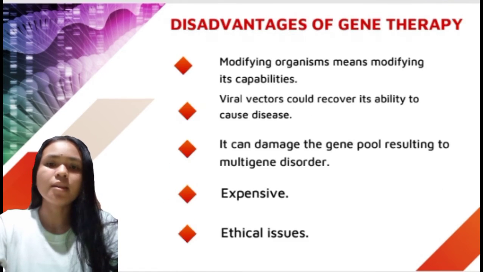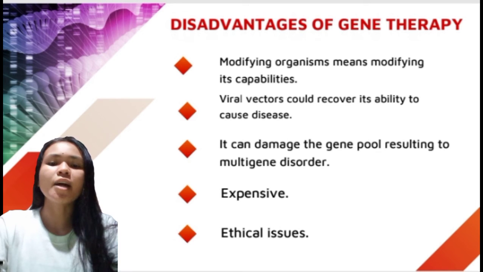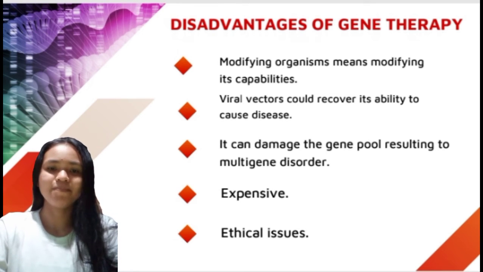If there's an advantage, there is also a disadvantage of gene therapy. First, modifying organisms means modifying their capabilities. Second, the viral vectors could recover their ability to cause disease. Third, it can damage the gene pool, resulting in multi-gene disorder. And fourth, gene therapy is expensive because you need a big amount of money. And last are the ethical issues of gene therapy.